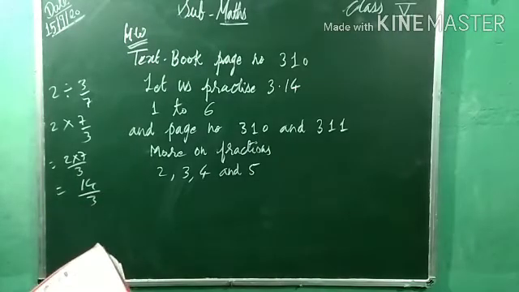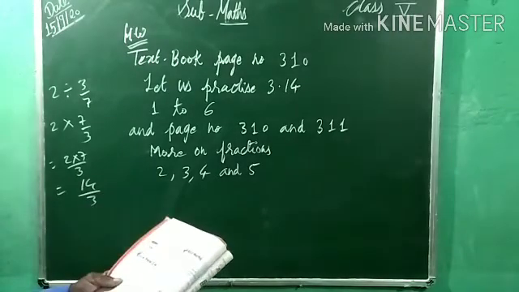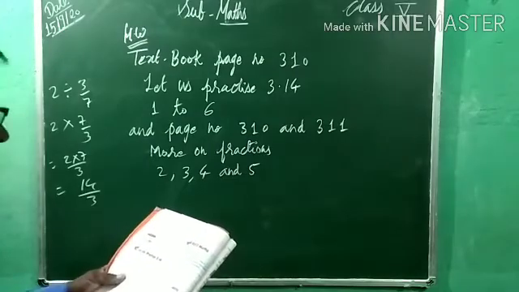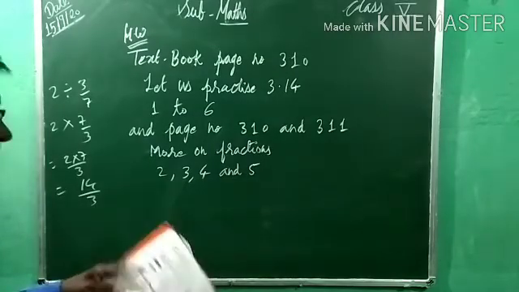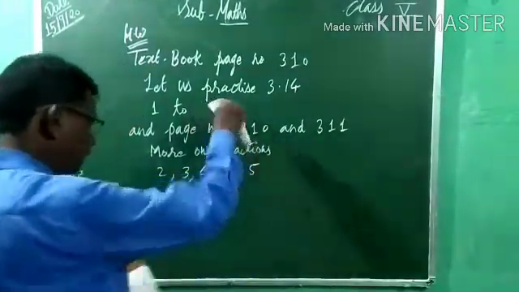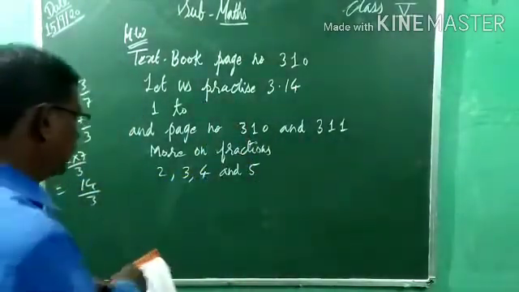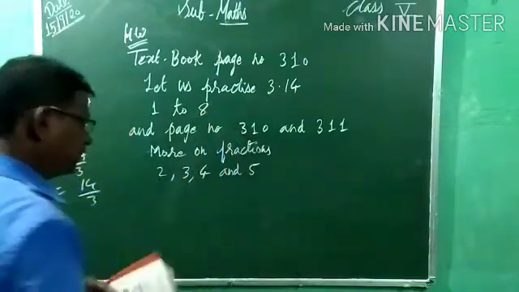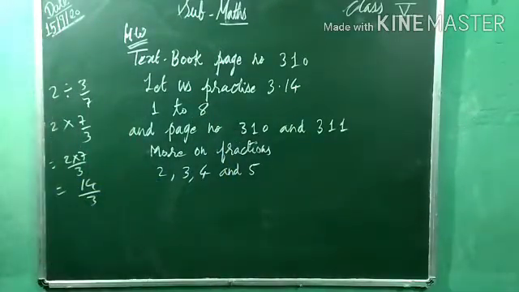Over, answer. In this way you have to solve in total. How many questions are given? Total I think 8 given here. Let us practice 3.14. Total examples given 1 to 8. 1 to what? 8. So 8th one I solved. Okay. Only 7 examples you have to do like this.